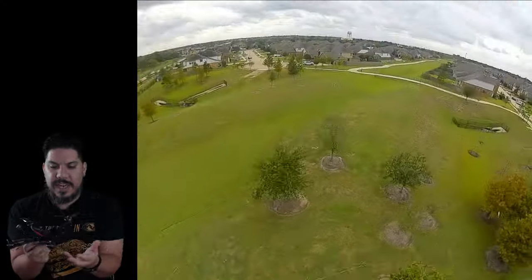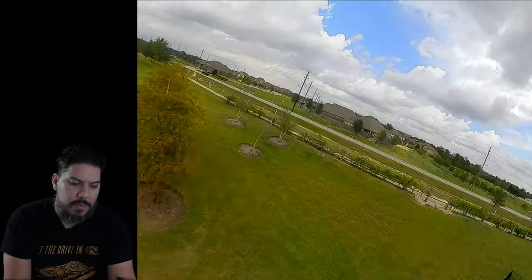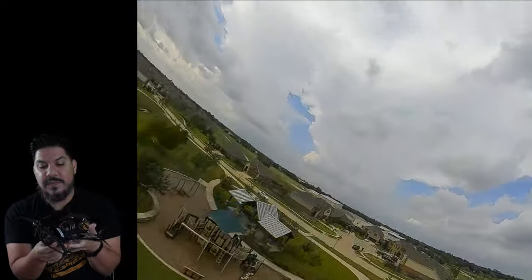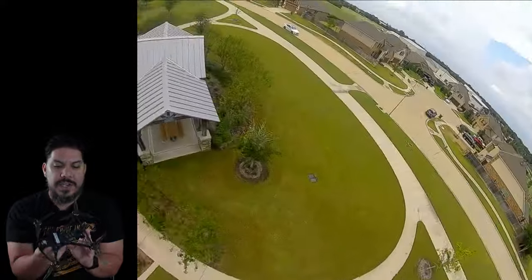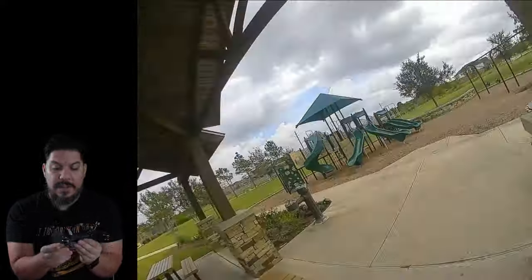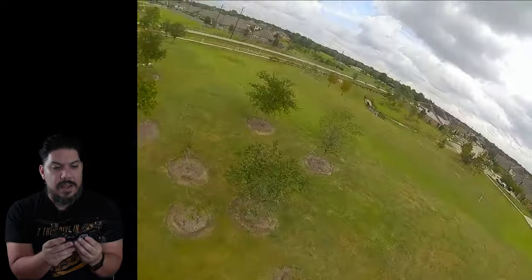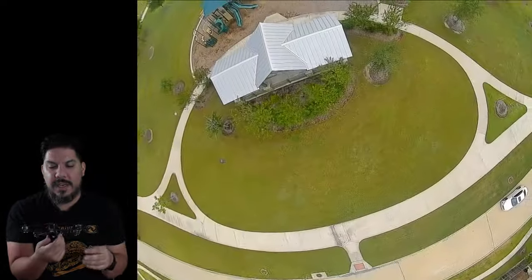Golly, so much protection, so much lightweight. Speaking of lightweight, this thing with the strap, with props, with everything, comes right in at about 203 grams. So very, very lightweight. If I use the onboard DJI antenna receiver setup and a couple of other things, I could easily get this another 10 to 15 grams lighter. So that is an option.